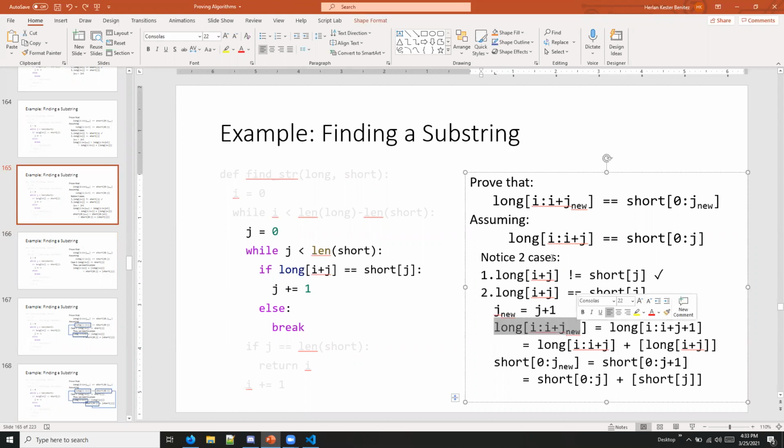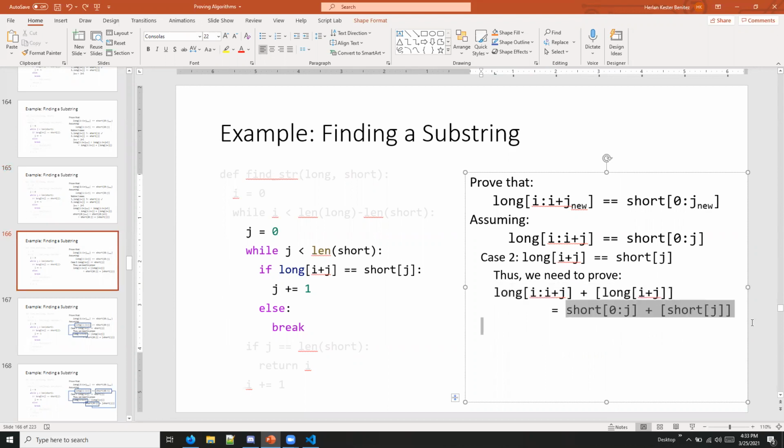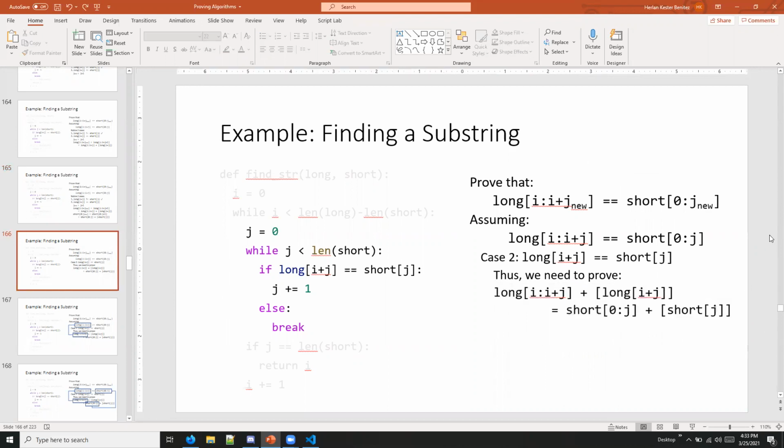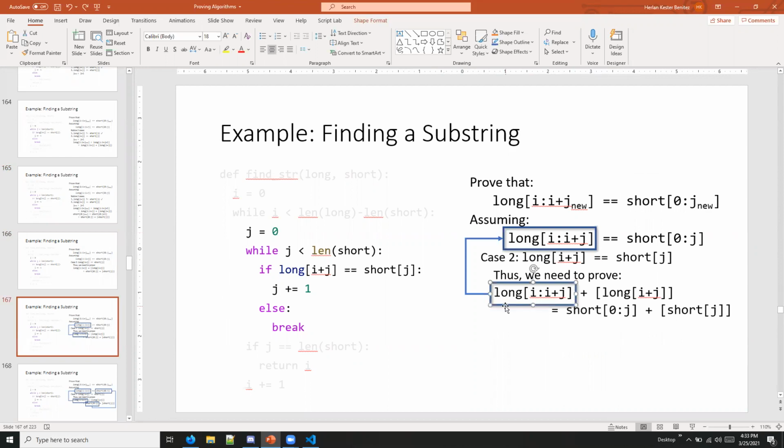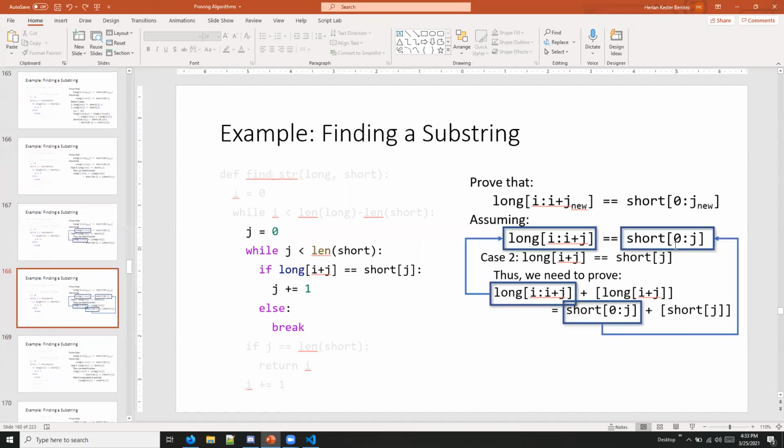Since si long I plus I to I plus j new, equal lang siya dito. Then si short, equal lang siya dito. I-rewrite lang natin siya, yung concatenations basically ng list. And notice that ito is this statement over here. And then ito is this statement over here.